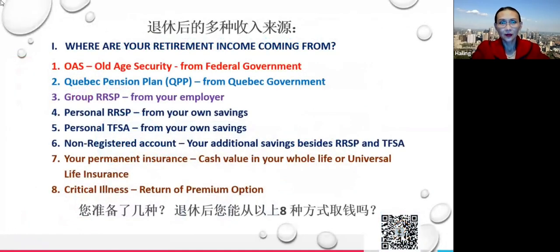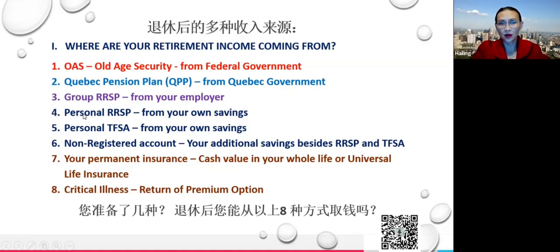So next, we would like to help every family to build 8 ways of retirement income. Okay, so only when you have multiple sources of income for your retirement will you be secure, right? Number 1, old age security. And Quebec pension plan or Canada pension plan, we say, well, government pension is not sufficient. A lot of people not necessarily have the group pension plan, RSP, then we need to help each family to build number 4, 5, 6, 7, and 8.